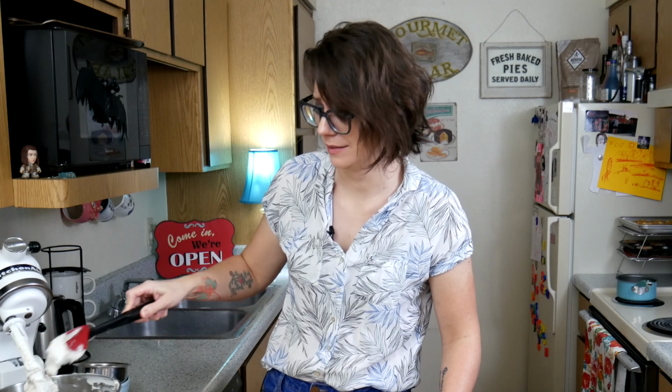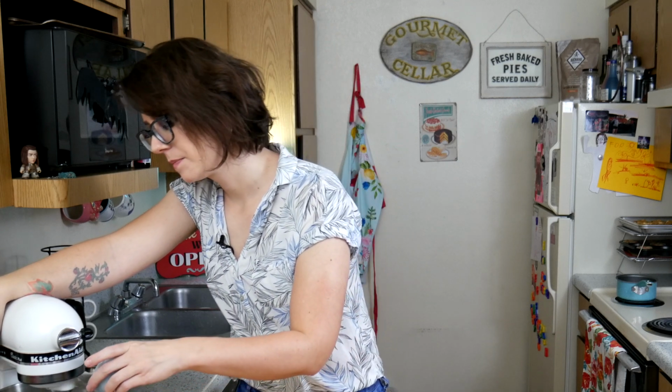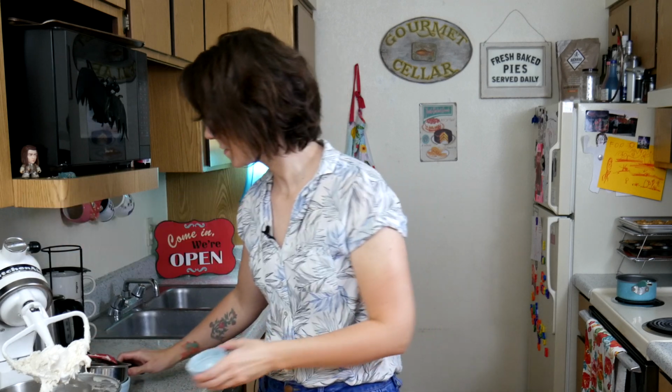That's super gross. All right, so that's going back onto low speed, and I've got a little bit of almond milk and some vanilla paste because I want those vanilla beans in there. It just looks so pretty. Scrape in those vanilla beans. And I want to put it back on medium speed and let it go for about 2 more minutes.